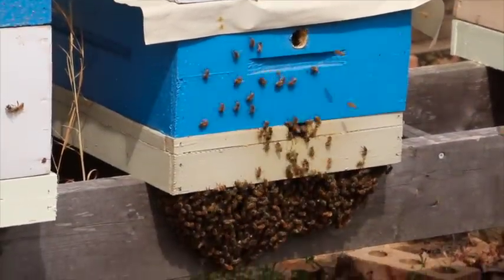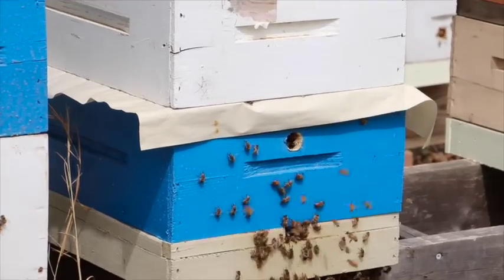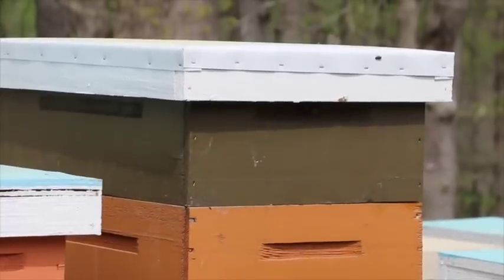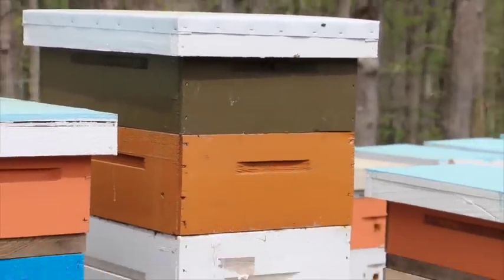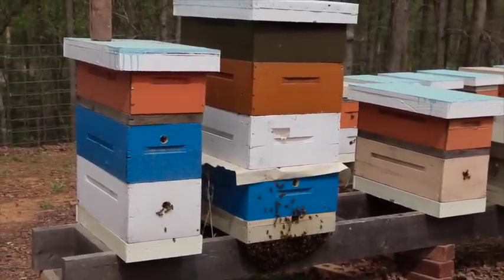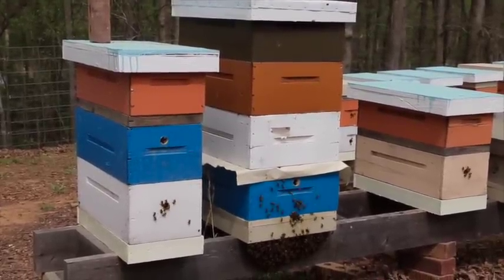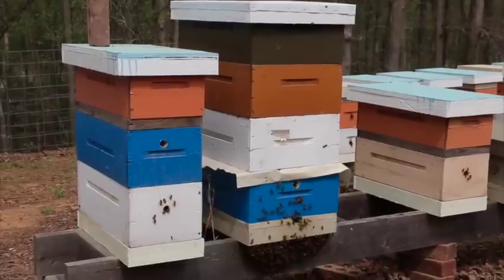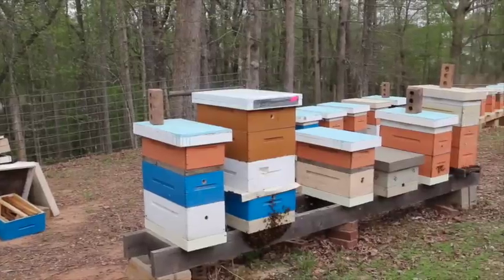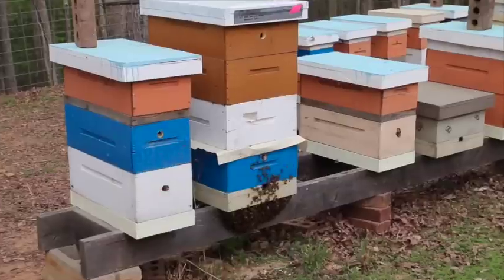You can see how the bees are all bearding because they're hot inside the hive. So what I'm going to do is replace the top super and put in a super that has one hole. It's about 3 in the afternoon, temperatures about 84-85 degrees, and we're going to go ahead and help these bees cool off a little bit by giving them some extra ventilation.